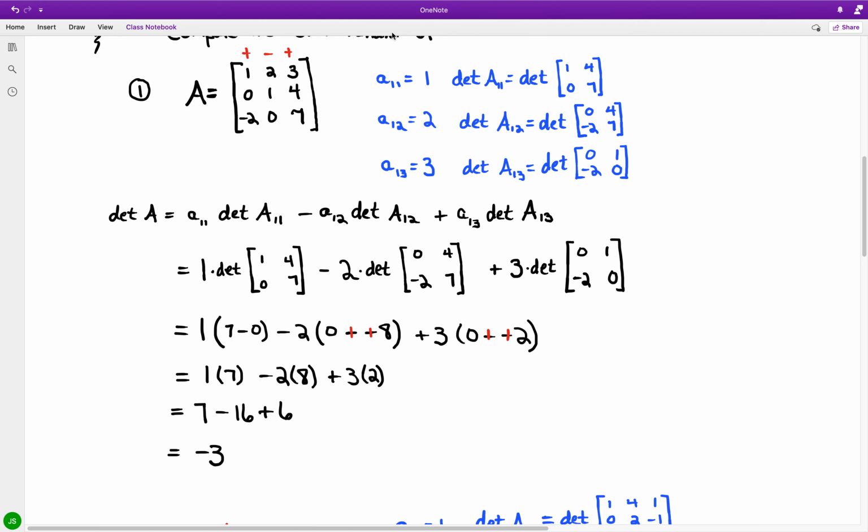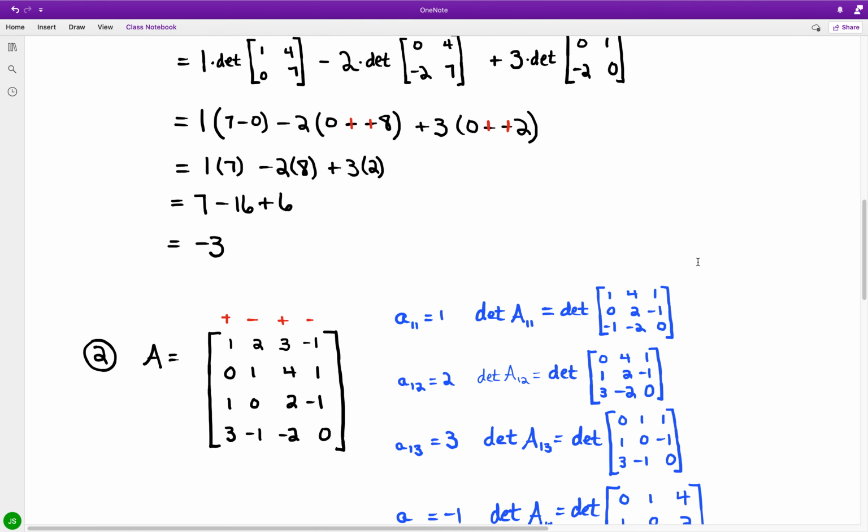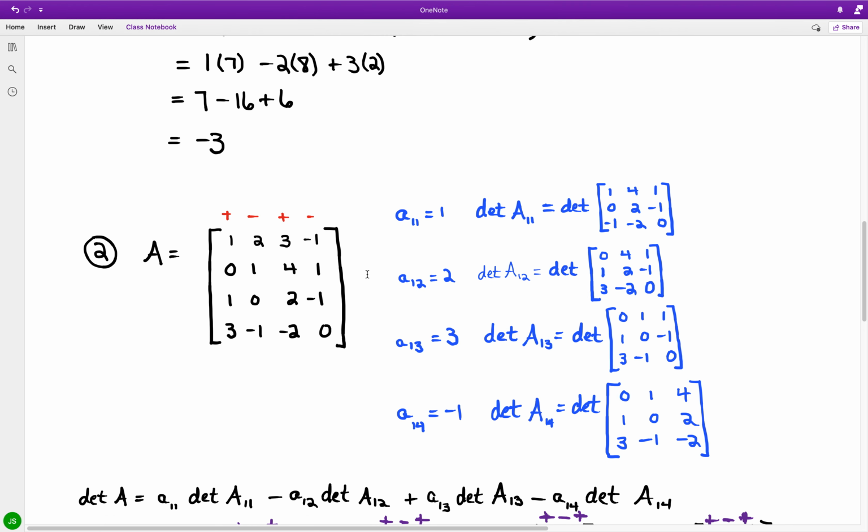Now, again, just for the operations here, I'll be alternating addition and subtraction. For the odd number column positions, we'll be adding the top row element, but for the even column positions, I'll be subtracting. So you have plus 1, minus 2, plus 3, and if we were to go from a square 3 by 3 to a square 4 by 4, with alternating signs, you have 1, 2, 3, negative 1, and your A11 is 1, your A12 is 2, A13 is 3, and your A14 is going to be negative 1.